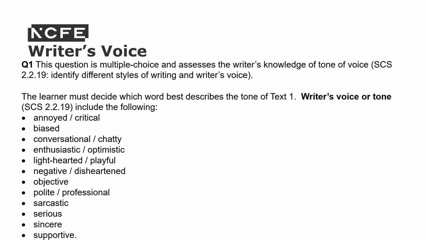So before we have a look at an example, I'm going to go over 3 question types. I'm going to look at writer's voice, language features and organisational features, and what the learners would be expected to know. So for writer's voice, this question is multiple choice and would assess the writer's knowledge of tone of voice. So the learners must decide which word best describes the tone of the text. And those listed are the tones that learners should be familiar with.